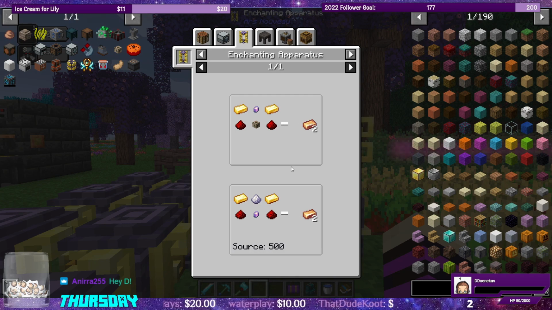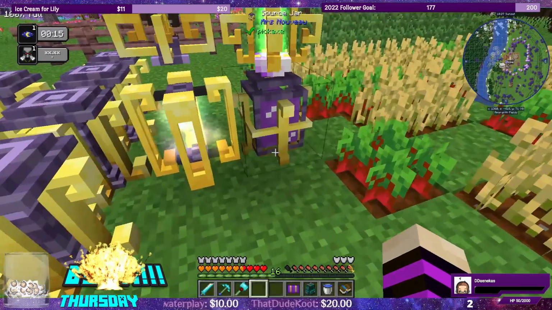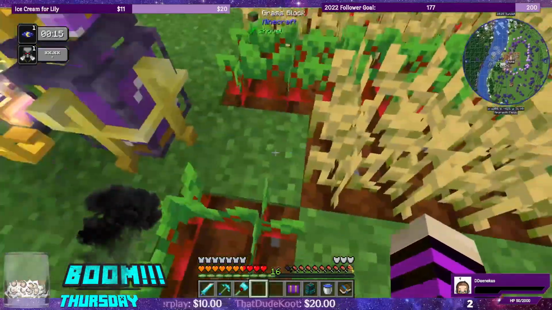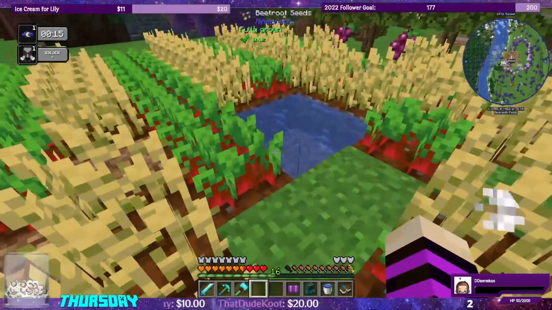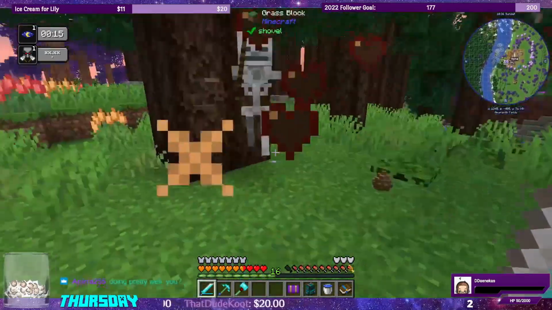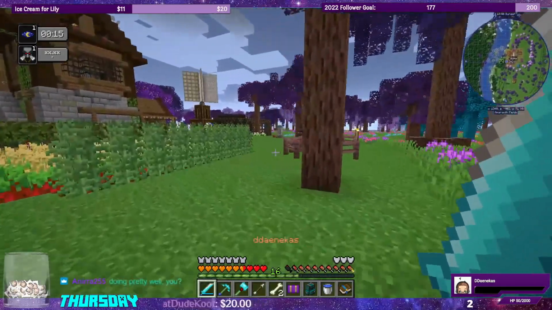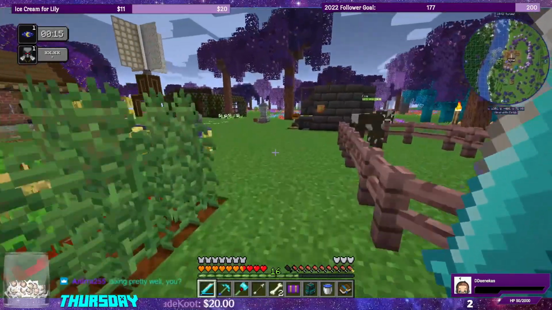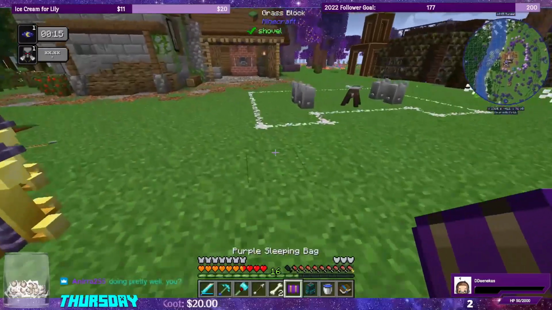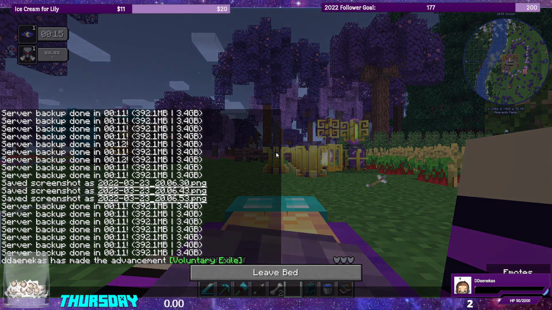Now that we have source, we can make the arcane gold with soul shards instead of conduits, which was ridiculously expensive. And I'm missing crops. A lot of them. There's this guy. Not anymore. Sunset. Alright, so what we do need to do is make some more gold inlays.